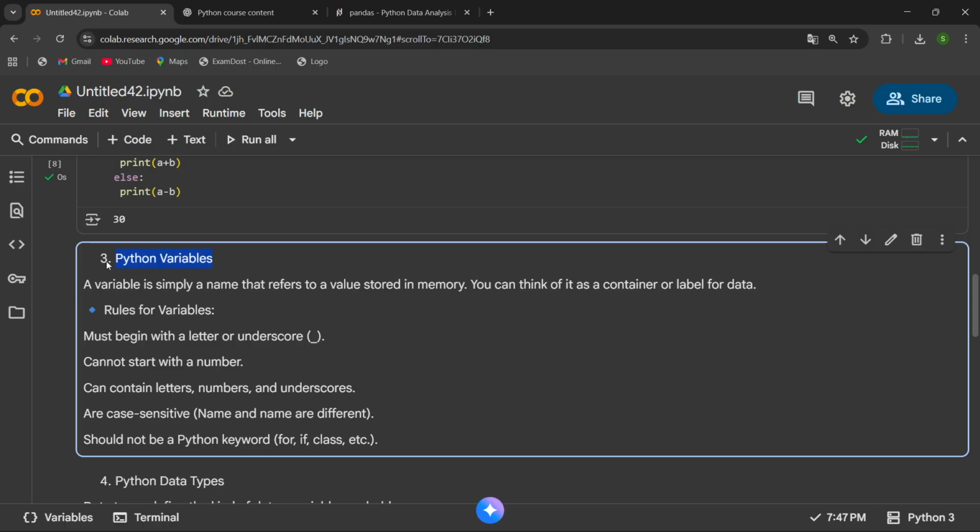Next is Python variables. So what are Python variables? Every programming language has variables. What is a variable? A variable is like a data container. Like in a kitchen, you have some buckets or containers in which you store sugar or salt or anything, and you paste a nameplate on it, specifying that salt is put in this container, or sugar is put in that container. So that's why you can identify them.